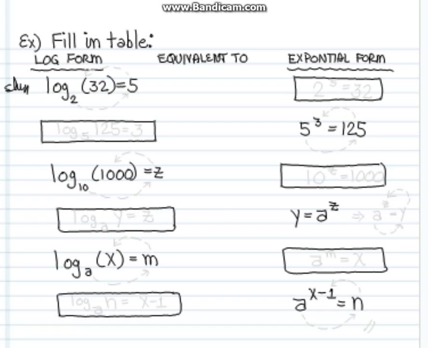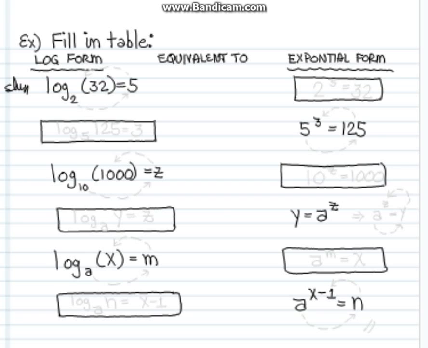Okay, this is a really cool trick. This is a way to write a logarithmic equation in exponential form, equivalent exponential form, or how to write an exponential equation in an equivalent logarithmic form. And to do this, I've set up this table, and I've listed some logarithmic equations on the left, and I've listed some exponential equations on the right, and then I left some blank boxes for us to go back and fill in to write the equivalent forms.